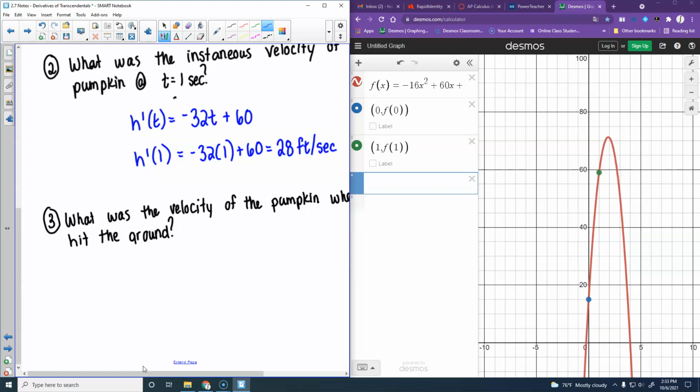speed. So we're thinking like, what if it doesn't hit the ground? What if it hits you in the head? I don't know how fast it's going when it hits me in the head, because if it's going slow, it's not going to hurt that much. If it's going really fast, it's going to hurt a lot more, right?